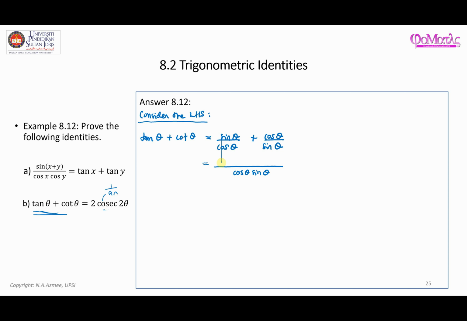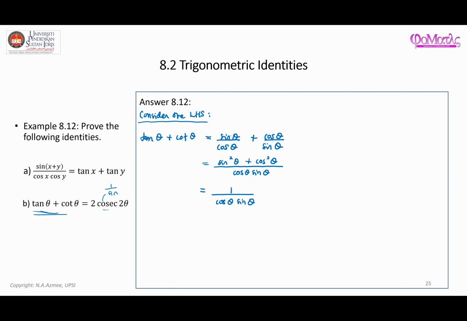So we're going to multiply cosine theta and sine theta. Therefore, the top part is going to be sine theta with sine theta, which is sine squared theta, plus cos theta times cos theta, which gives cos squared theta. I hope you recognize that this is going to result in a very simple answer, which is 1. This is the trigonometric identity. So sine squared theta plus cos squared theta is equal to 1, over cos theta sine theta.